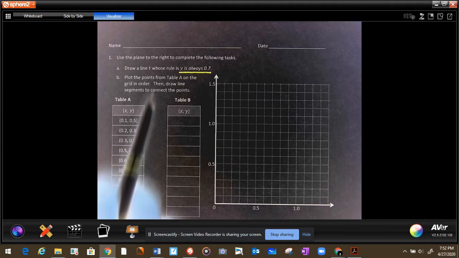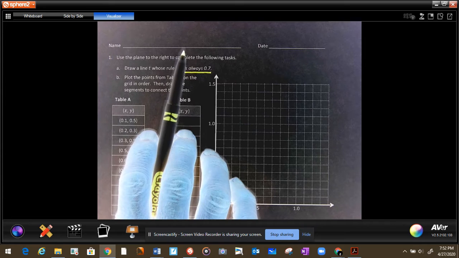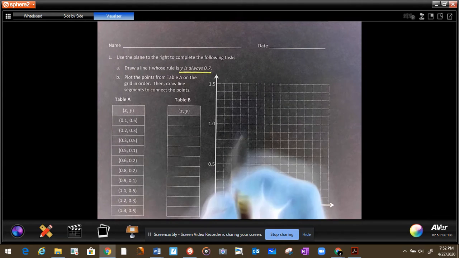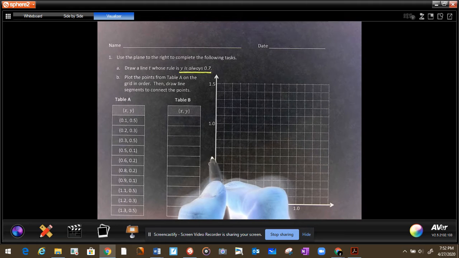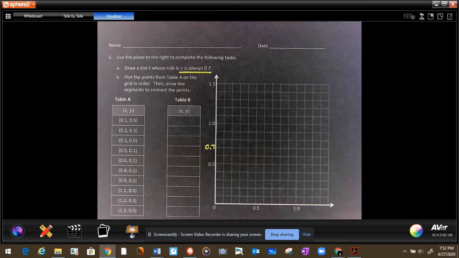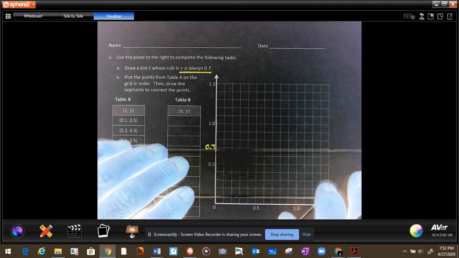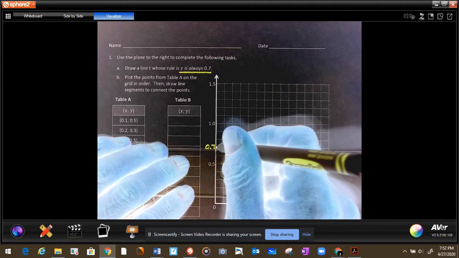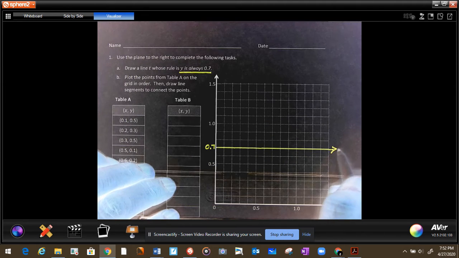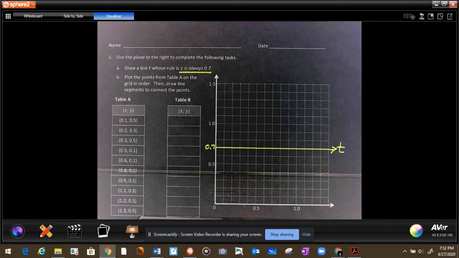And I just wanted to have some fun with the ghostly look of this video. Anyway, it says that y is always 7. So this is 5 tenths, 6 tenths, this is 7 tenths. It's always 7 tenths. So that's what y is all the time, which means the line goes across, because for every coordinate pair, y is 0.7. It says to label it T. All right, we're done with that information.